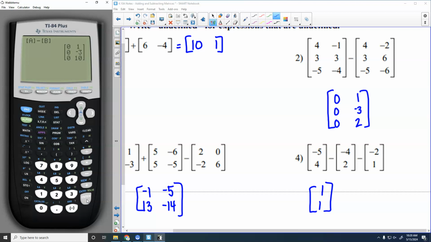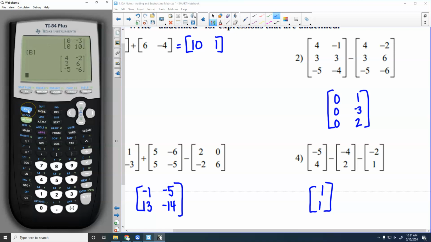And I didn't get the same answer. What did I do wrong? Because it's supposed to be 2, isn't it? I bet I typed that second. I got 10 on my paper, but I think mine shows 2. Let's see. Oh, I should have had -4 here. Okay. How do I go back to that screen?